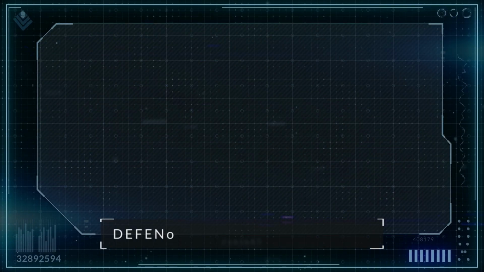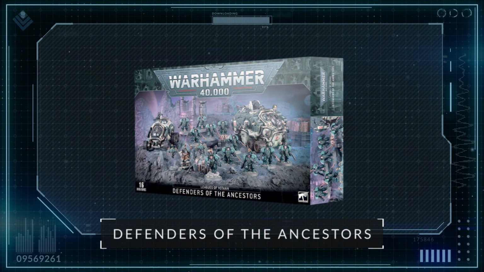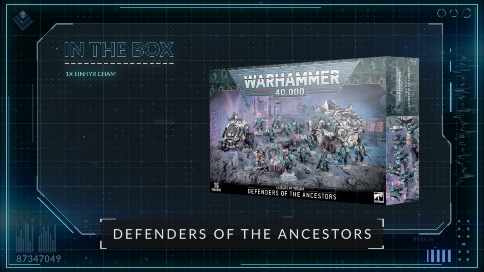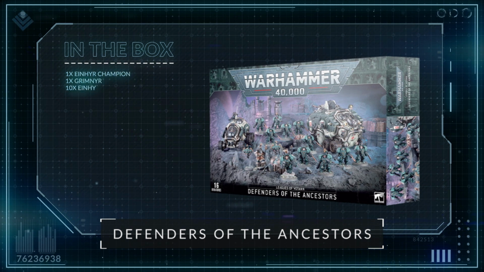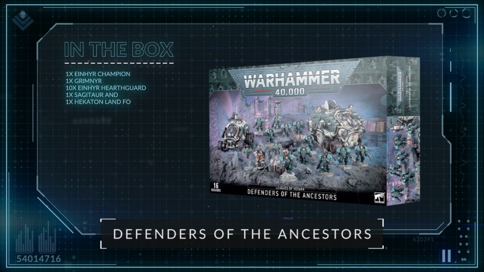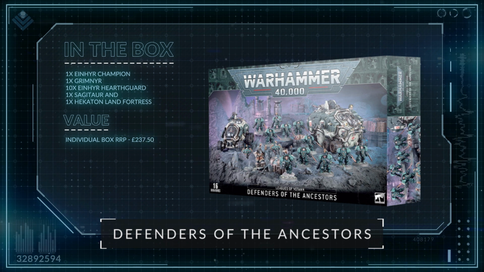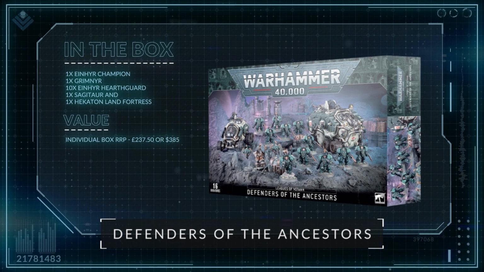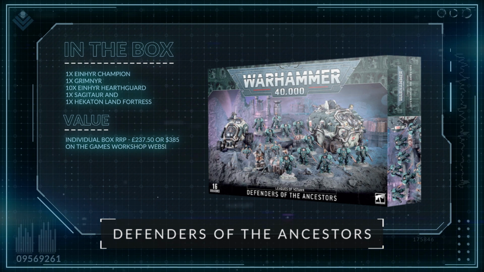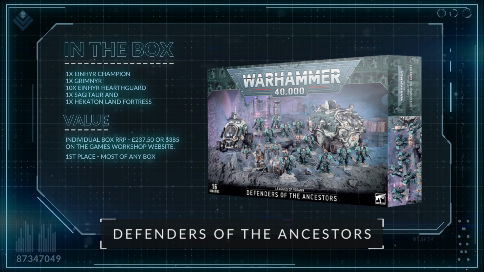First up, we have the Votann Battle Force Defenders of the Ancestors, and for me this is one of the standout boxes this year. Inside you'll get 1 Einherjar Champion, 1 Grimnir, 10 Einherjar Hearthguard, a Sagittar and 1 Hecaton Land Fortress. This would work out to be roughly £237.50 or $385 if you bought all the individual boxes from the Games Workshop website, which is the most value of any of the boxes being shown today.